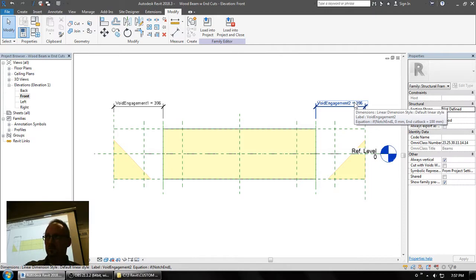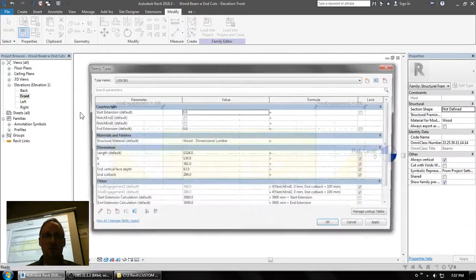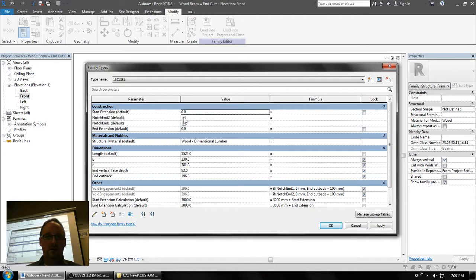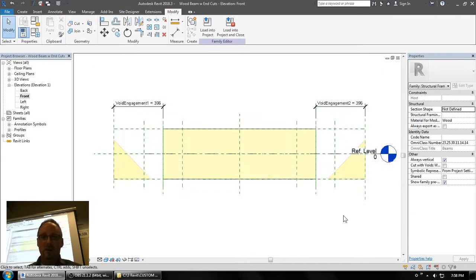The void comes in, cuts the beam. But if you do not want that void to cut the beam, so you want a straight cut at the end of the beam, it's turned off, then what Revit does is it moves the void far enough away from the beam that there's no chance of cutting it. Now this void isn't going to cut anything else in your project. A void in a family will only cut geometry in the family.